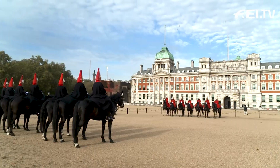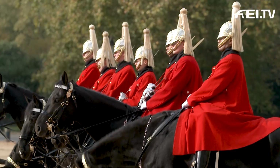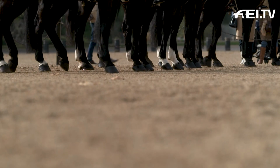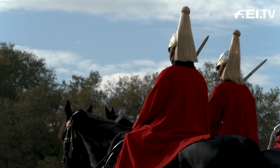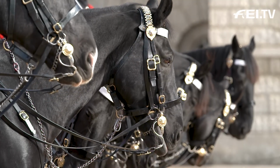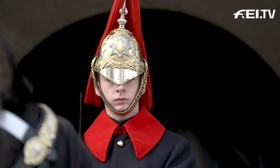So once they arrive at Horse Guards Parade, when they take over the guard change at 11 o'clock, they then take over as Sovereign's bodyguard at the official entrance to Buckingham Palace. That's a 24-hour guard where if anyone were to come through, they are to challenge any threats to Her Majesty. Additionally to that, we also have a public engagement role where hundreds of people will come to see either the 11 o'clock change, the horses and the soldiers themselves, or the 4 o'clock inspection.